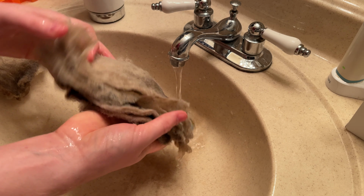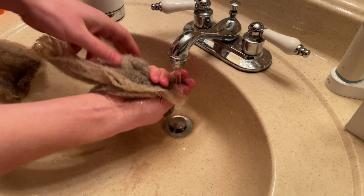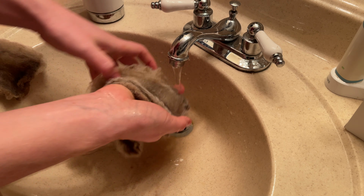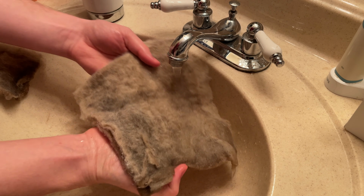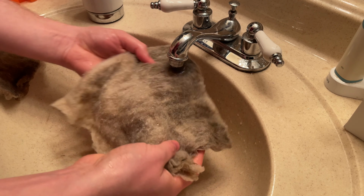Also, it is worth noting, if you want to rinse this all off in aged tap water or with aquarium water, it's a good way to do a water change. But again, I haven't found any need to do that for my systems and what I keep. But again, up to you what you want to do. I'm not going to tell you that you have to do it this way or that way, but just showing you guys how I clean my hang-on back filters.